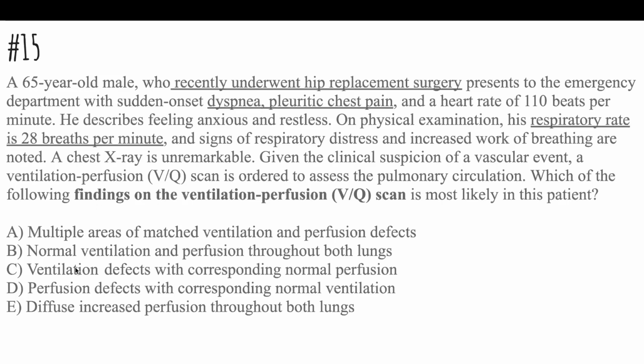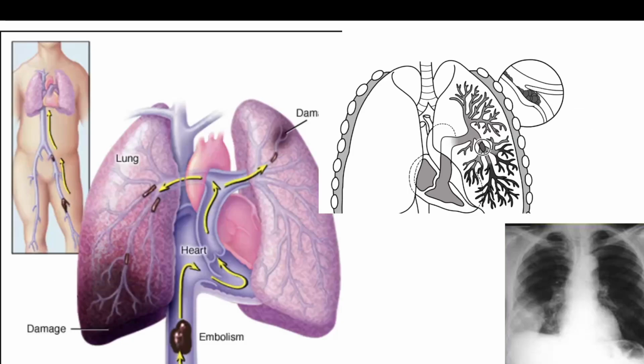Now you're looking at these answer choices, and sometimes you might think, man, I have no clue. But I'm going to take a step to look at what exactly is going on in the lung, and maybe that will help us answer the question. Here's a picture I pulled together. A pulmonary embolism is when an embolus comes from the heart or somewhere else, but eventually gets to the pulmonary artery and lodges itself. This embolus is in a vessel in the blood system, so you are going to block blood flow to somewhere in the lung. That's going to cause perfusion defects, because you're not going to be able to get blood where it needs to go.